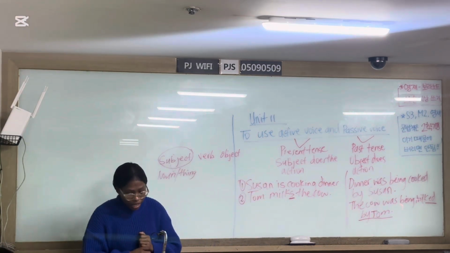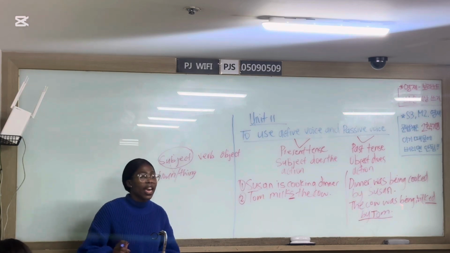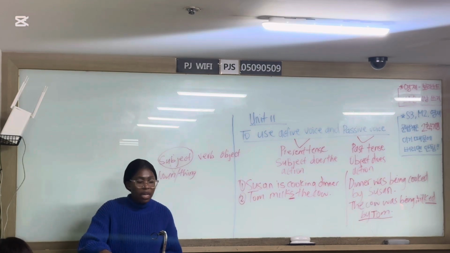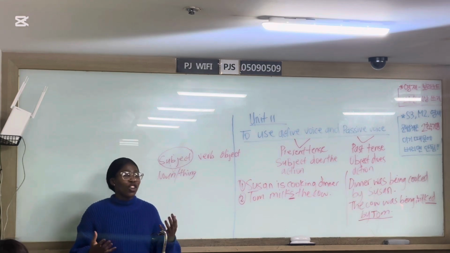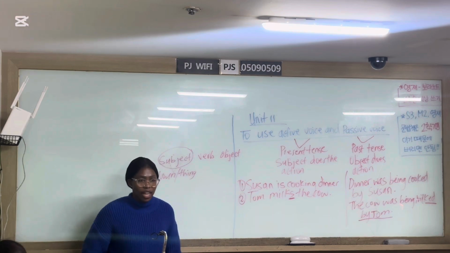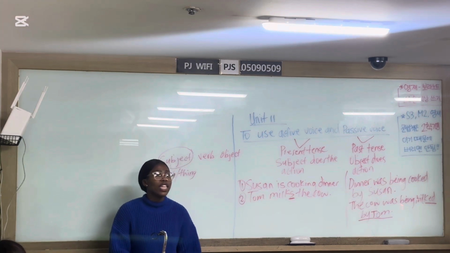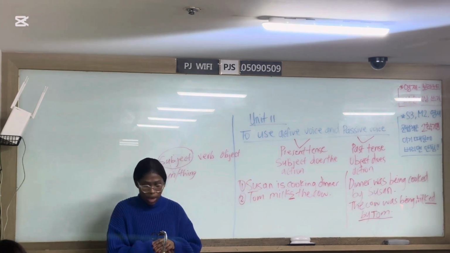Okay, now let's go to page 17. Read the paragraph, circle the sentences that tell us about a creative solution. What's the meaning of the word creative? What does it mean to be creative? Good, to make something unique. Remember, our topic for today is a bright idea. So if you make something new, something unique, something different, you are creative. So read this paragraph and circle the sentence that tells us about a creative solution.